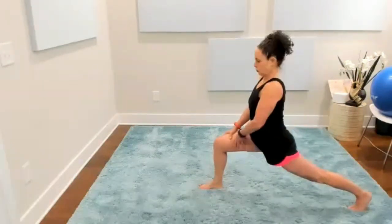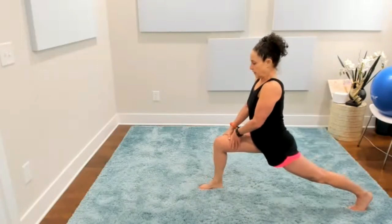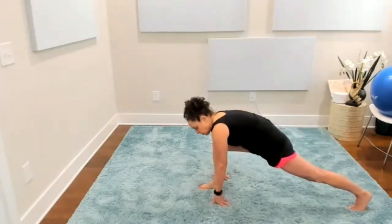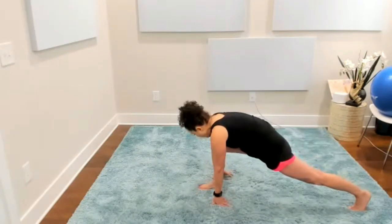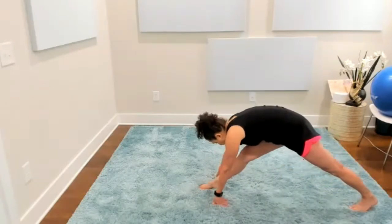Tighten the back leg and straighten it. Even just being right there is incredible, isn't it? It's one heck of a stretch. All right. Now from here, let your torso come up onto the top of the leg. Hands on either side of the front foot, thumbs forward, and now just start to straighten that front leg back.